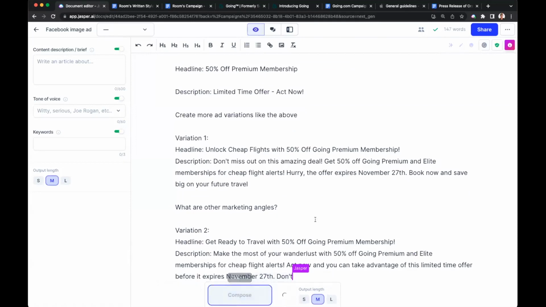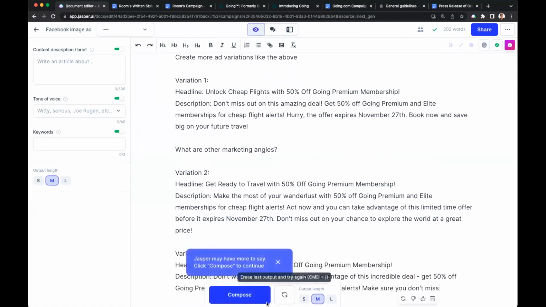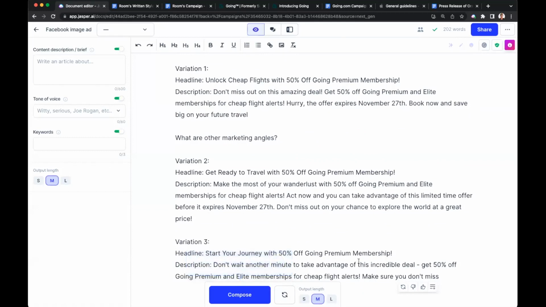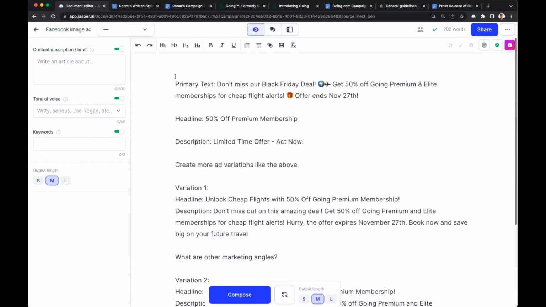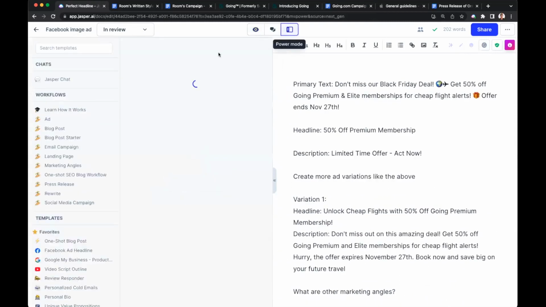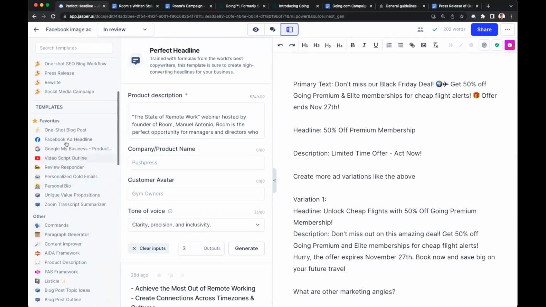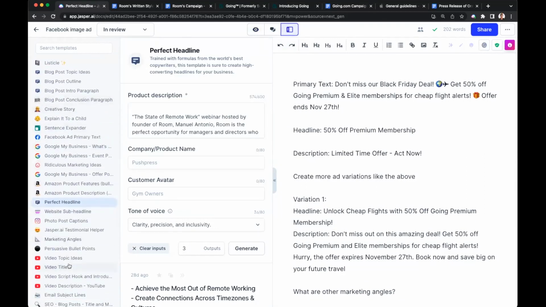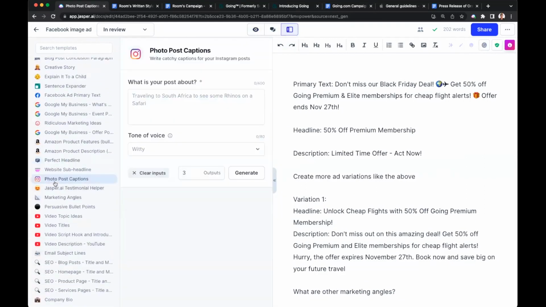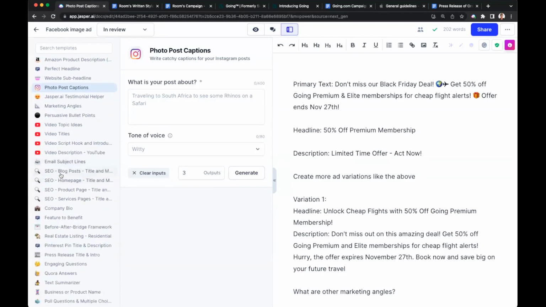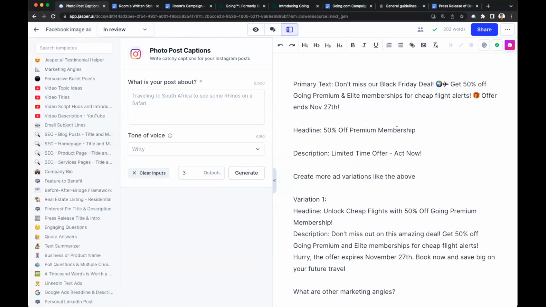If I want to continue following my thought, I just click compose. And how easy is that? So start your journey with 50% off Going premium membership. I love this. So now I can say, okay, this is ready. It's in review. If I wanted to go into power mode, I could also look at other different types of templates in here. Like if I need a caption for Instagram, or if I need to do some SEO work, all of that can be done right here in templates.